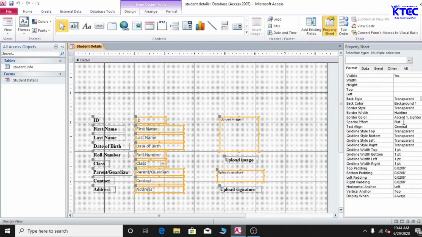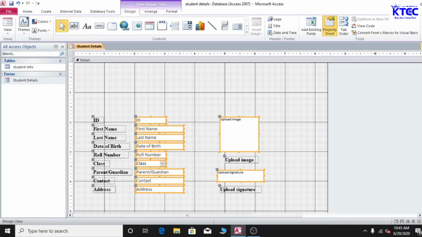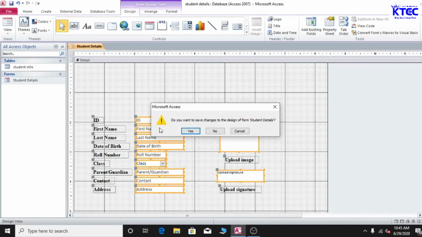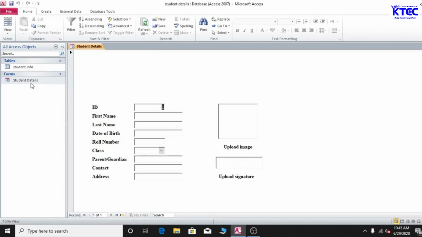Good. So special effect is gone. Oh, so sunken, I'm bringing it back. Maintaining it to normal. I think I'm okay. Let me quickly switch back and then see it. And then I think this is okay. We don't have to mess up with what we've done so far.